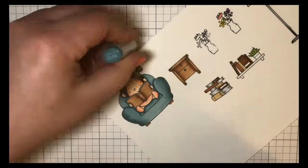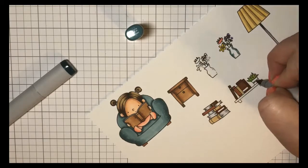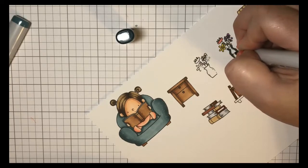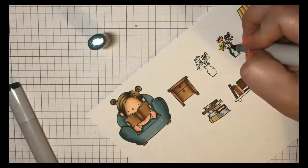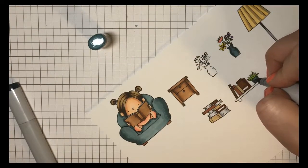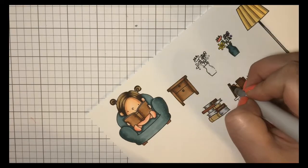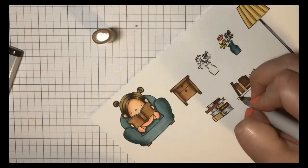I colored the vase for the flowers as well as the one for the succulent the same colors as I used for the chair. Now you'll see that there's little lines in that vase. Use those when you're practicing coloring. Try to find stamped images that have those lines in it that will show you where shadows and highlights should be. It'll help guide you and get to know not only how to use the markers, but how to do your shading.